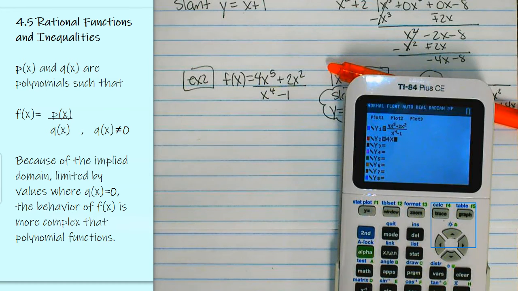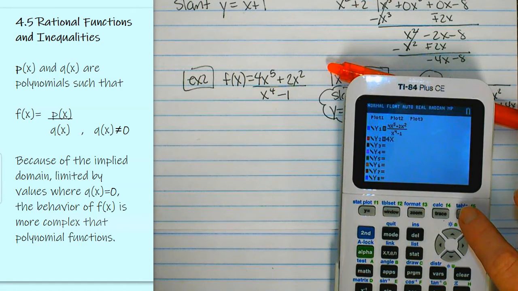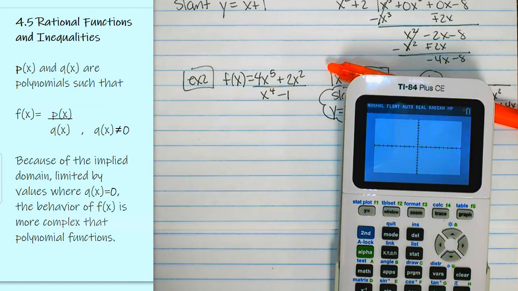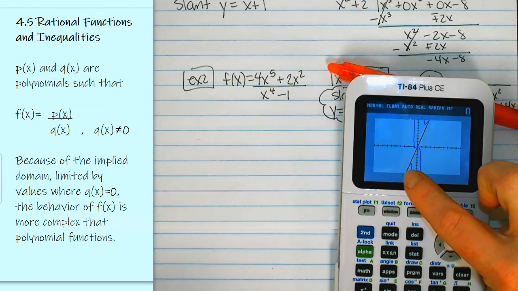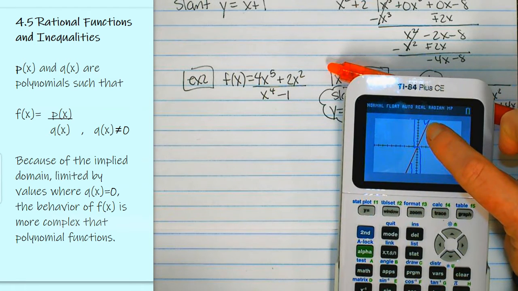Okay, so I've got my rational function there. I have my slant asymptote. And I do have a vertical asymptote now at x equals 1, so I'll be able to see that and hopefully the slant asymptote. Let's zoom out and see if we can see it in the middle here. Otherwise, we'll have to reset our window. So there's a lot going on there in the middle. But hopefully my line is just going to cut right through there. So this is the end behavior for the blue line. It matches the red. This blue line matches the red.